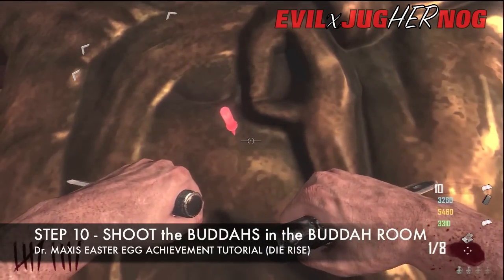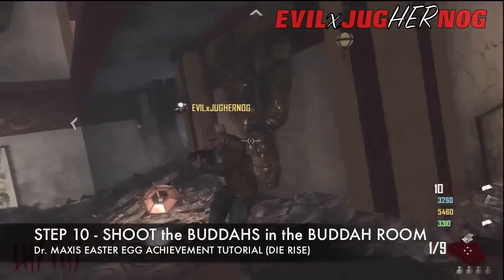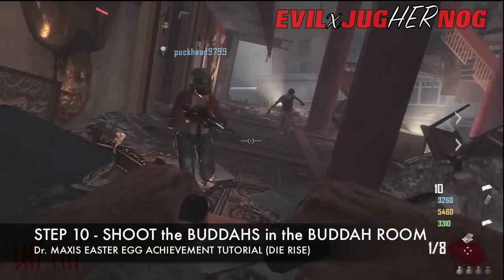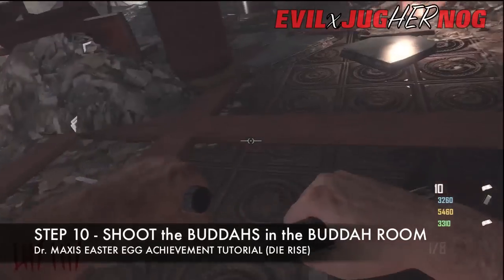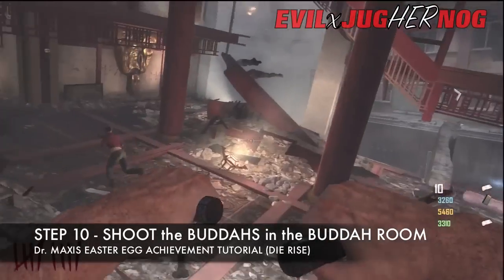He heard Maxis talking, because remember, after you do a step completely right, Maxis will talk again. So he's gonna talk right here after Flop shoots the Buddha again. 2 Buddhas. There's 3 Buddhas located in this room, but you only need to shoot 2. And after you shoot both of them, then Maxis will talk, taking us into step number 11.